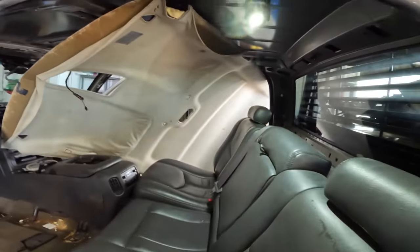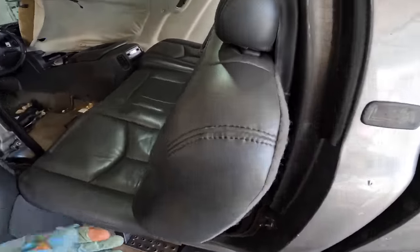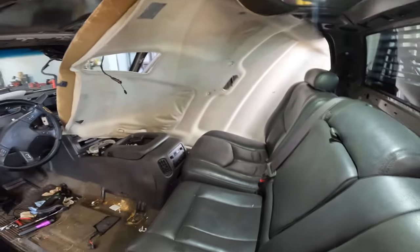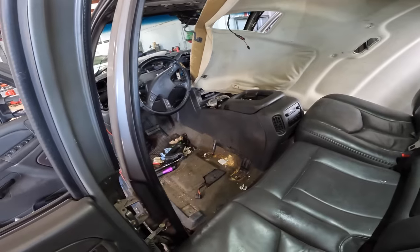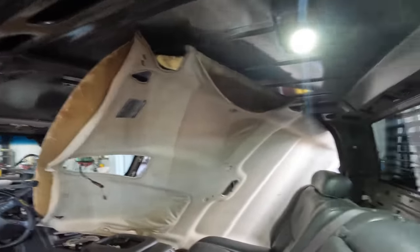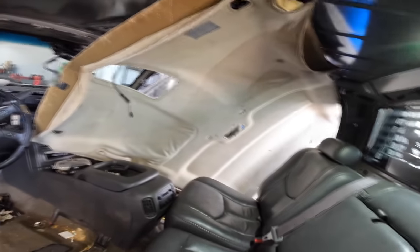Okay. Whoa. We're getting somewhere. I had to unbolt this back seat and drag it halfway out. I should have unbolted this first. I did not think I had to do that. And I probably should have pulled that center console out. As you guys saw, I had to pull the seats out to get space to wiggle this thing out without damaging it. And now we're almost kind of a third of the way out.